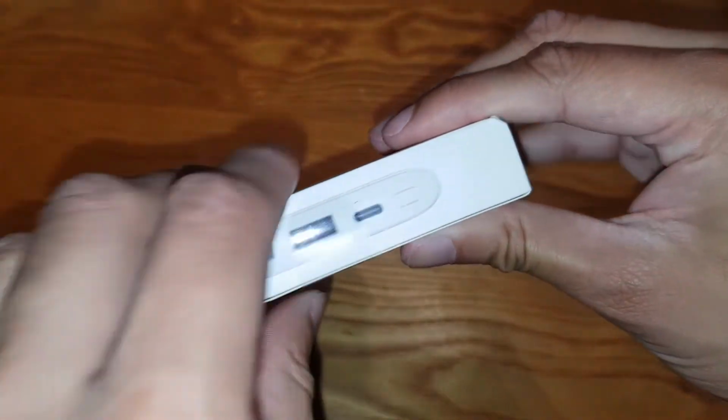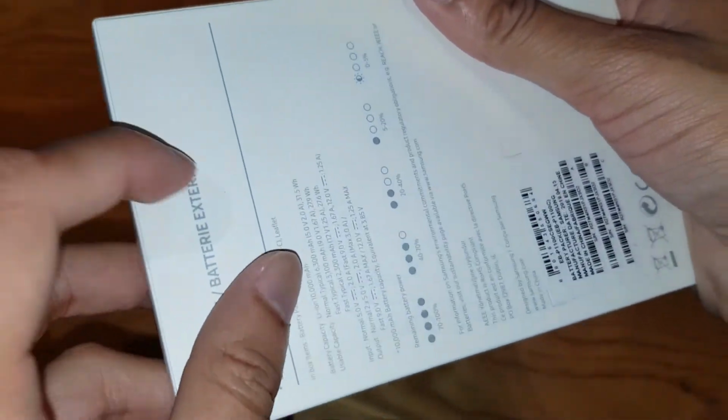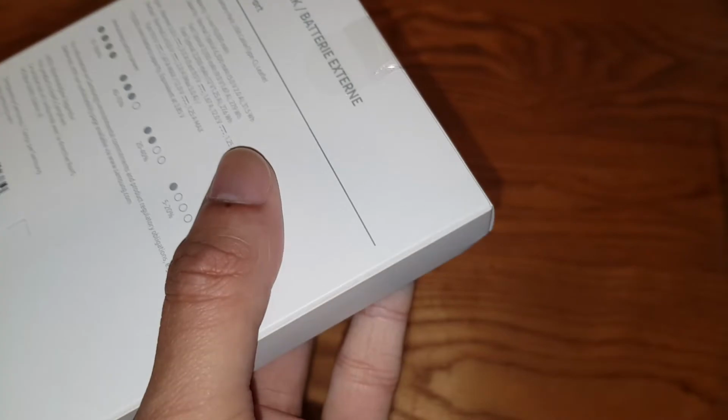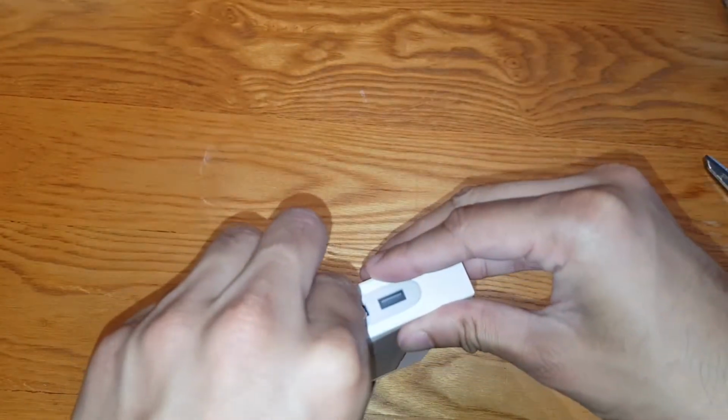There's not really anything good on here. Oh, that's nice. I like how every different corner has every different corner. Oh, all this packaging, guys. How are you going to open this now? Weird packaging everywhere. Come on, Samsung, make it easier. It's just a power bank. Wow, that's not going to work. What is this packaging? I might just open it from the bottom. That might be the best way. What have they used there? Stickiest stuff in the world. Samsung, what the heck, man?